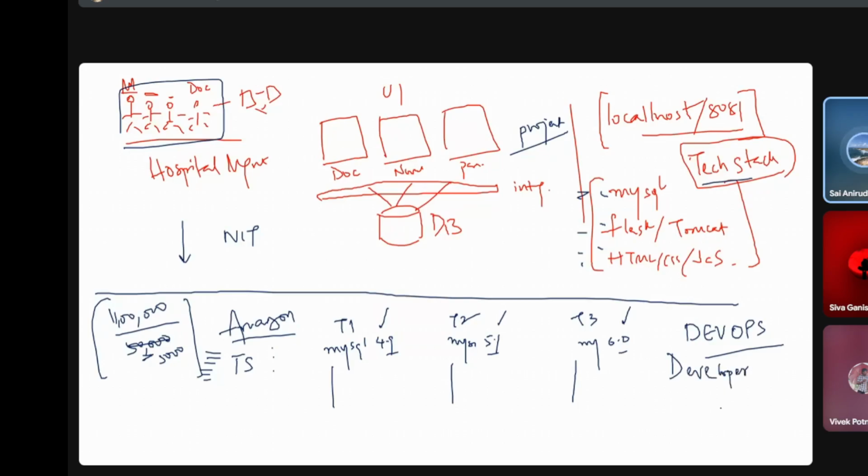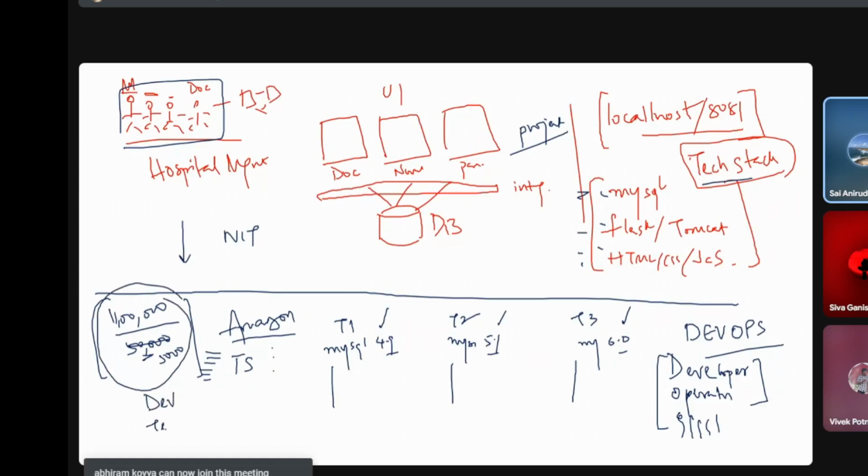DevOps, or developer operations, is actually a team which consists of a bunch of people who help this large population of developers, testers, product managers, project managers, and architects, which can be web architect or DB architect, solution architect.